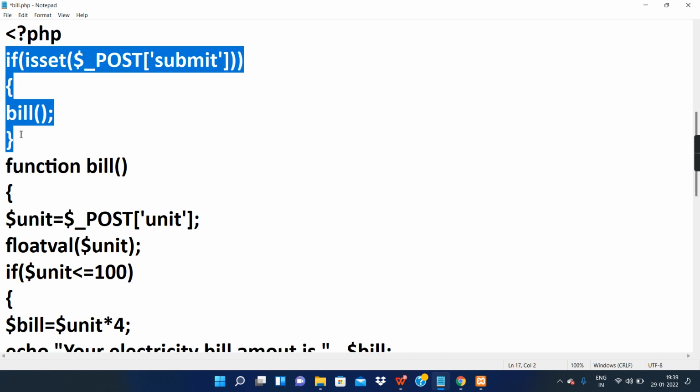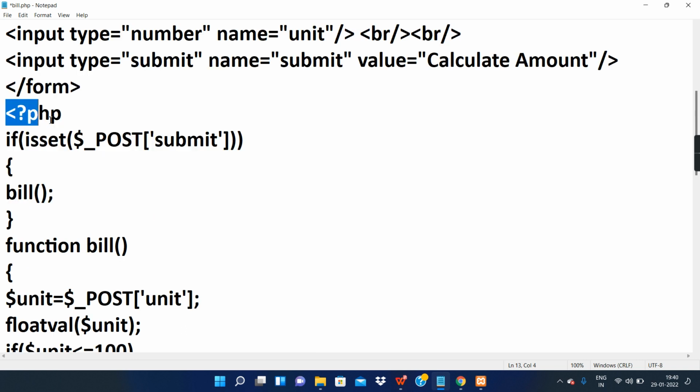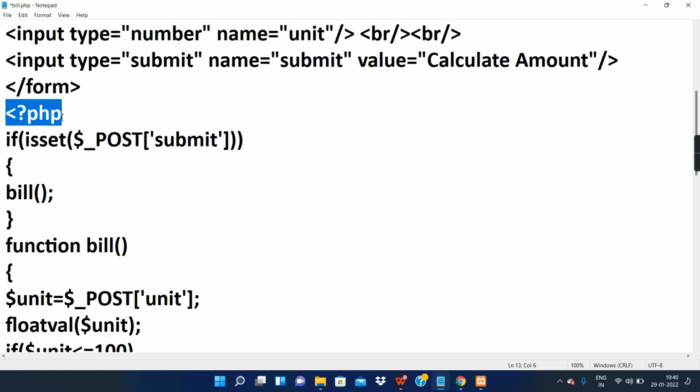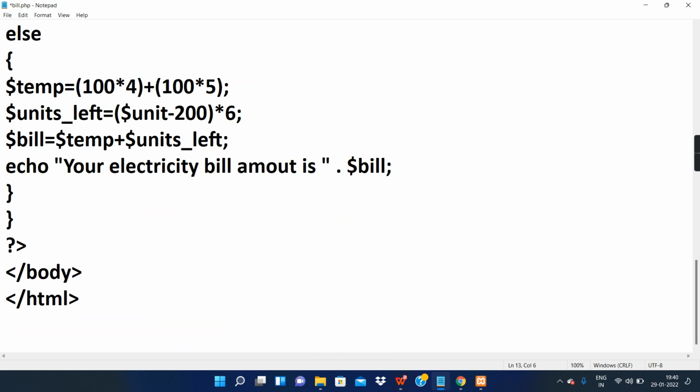Okay, so let us talk about this later. But first of all, it is very important that when you start your PHP statements, all the PHP statements must be inside this delimiter. This delimiter indicates the start of the PHP language. Sorry, that is angular bracket question mark php. Then all the statements of PHP end with this delimiter, that is question mark angular bracket.